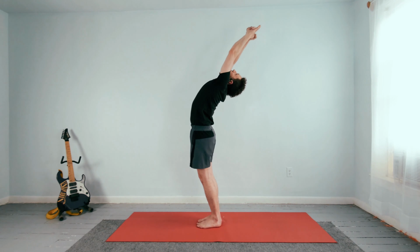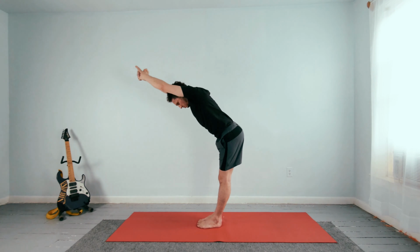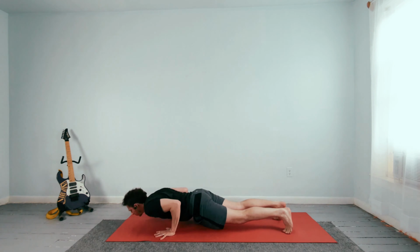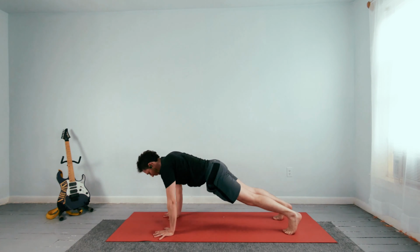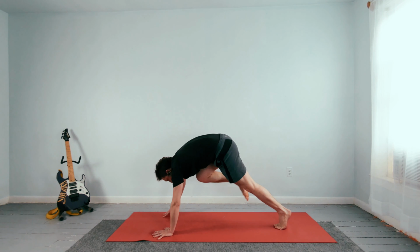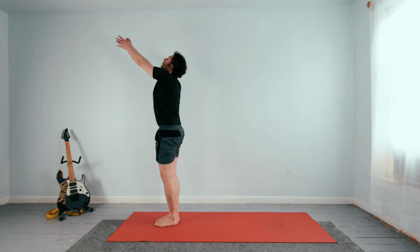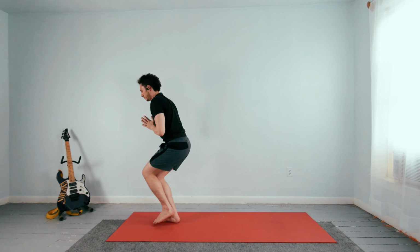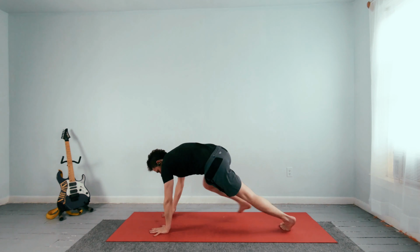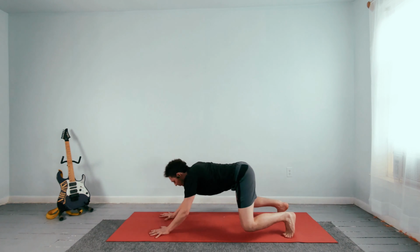Coming back to the back bend here, developing the back bend, that's something that's very important for me to continuously develop. I will post some pictures at some point of how deep my back bends used to be, but a couple years back I suffered an injury that was not related to yoga that limited my lower back's ability to bend a lot. It's been a long time since, and it's been a long way back, and the back bends are increasing, definitely not where they used to be. It really doesn't matter to me whether it goes back to where it was, or whether it will change and be something different.